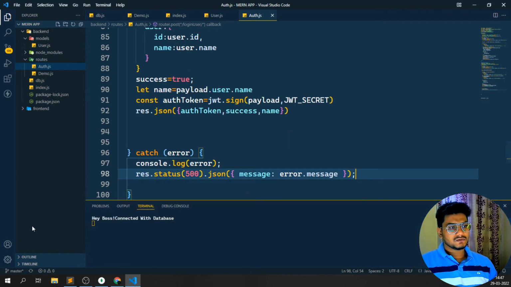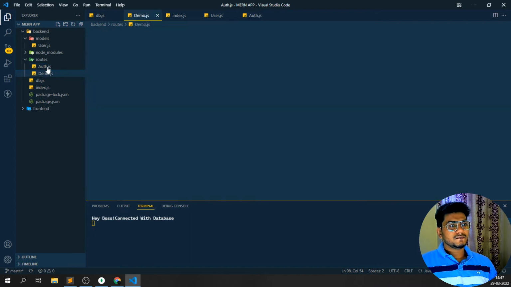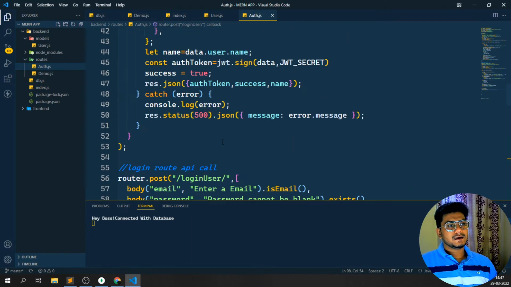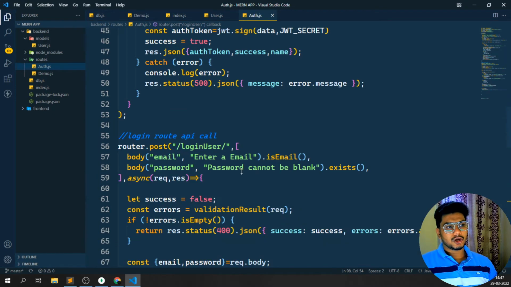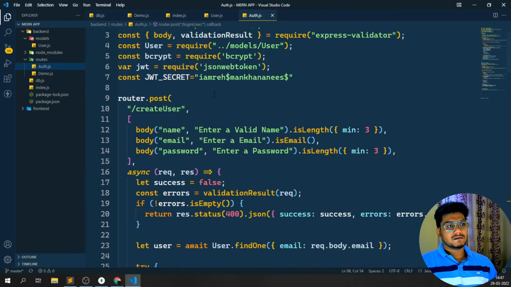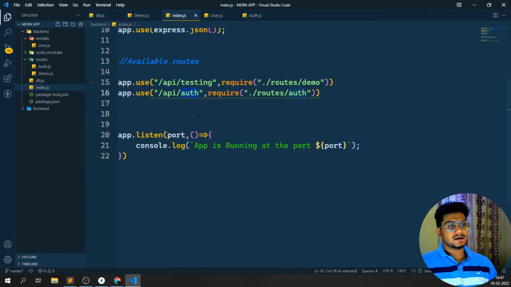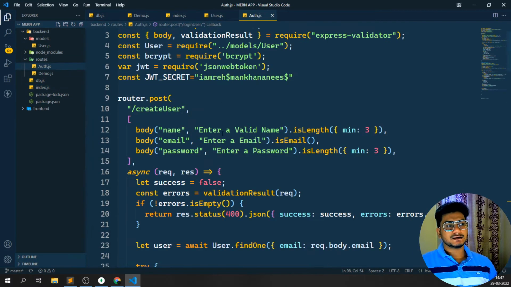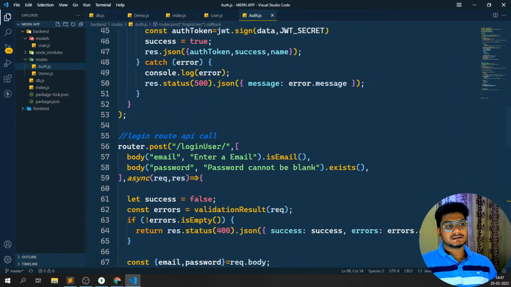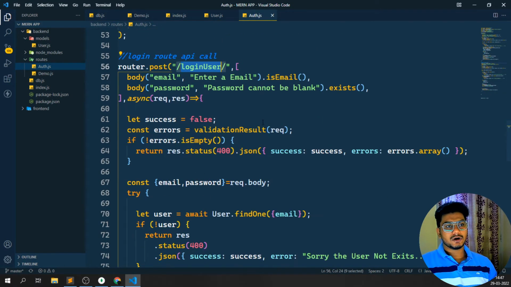Okay, so once this has been done, now you see we have done the login user API. You can see we have the create user, that is, in the index.js we have app./auth. If I just go to the app./auth, and go to the login user, it will log in with these particular credentials. It will accept the email and the password.